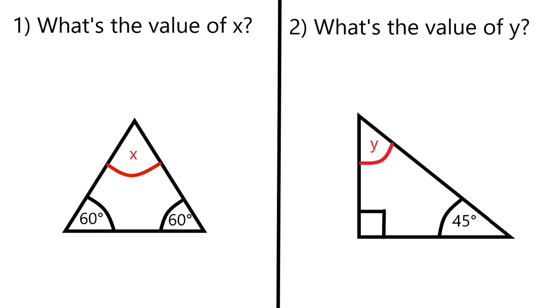So we know x is going to be equal to 180 degrees minus the value of the two other angles, so minus 60 minus 60. That's because all three angles add up to 180, so if we just subtract the value of the two other angles, we can basically work out what x is.